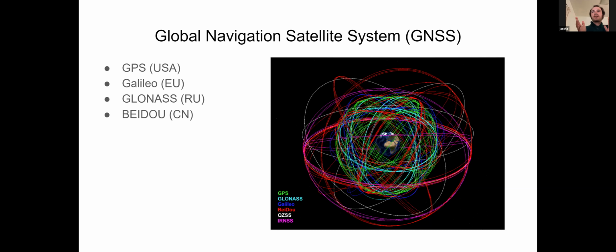So the US got there first, and then a bunch of countries were like, me too. We have four primary systems that most receivers support, but there are a couple of other ones. I think Japan has one, and India also has a handful of satellites that they use in a localization system. I think Europe also has its own, ESA sends its own GNSS satellites. That's not besides Galileo? Yeah, that's Galileo. Got it. Okay, I was going to say, I thought Galileo was the only one.